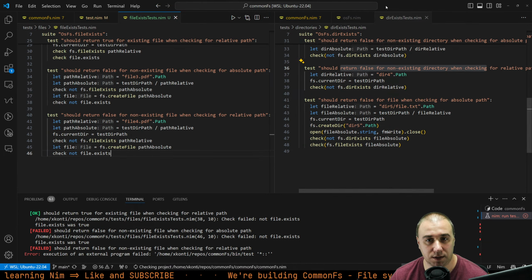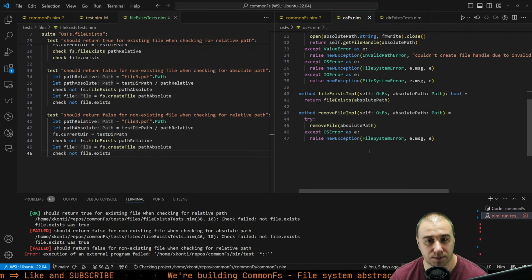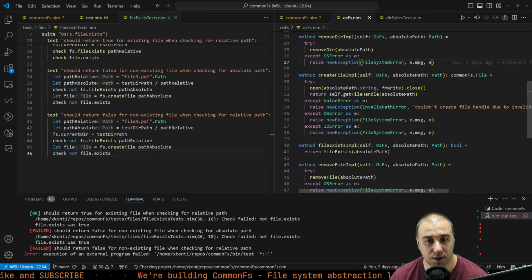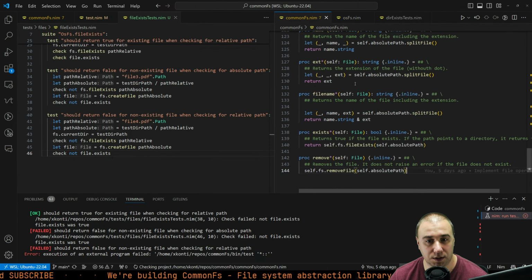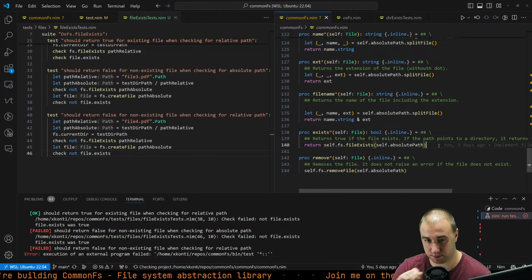So how does this implementation of file exists work? It's not in here, it's in CommonFS. Yeah, it calls itself with the absolute path.